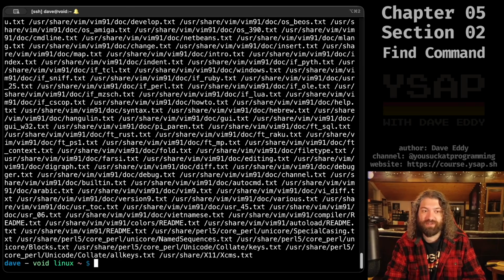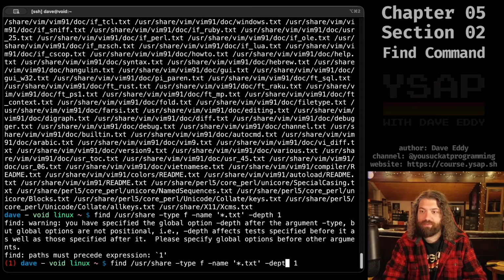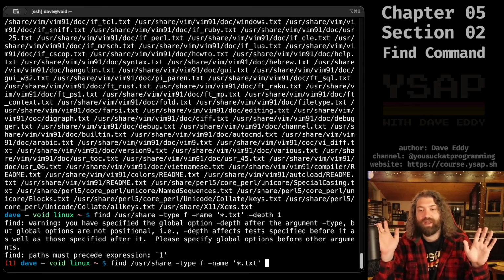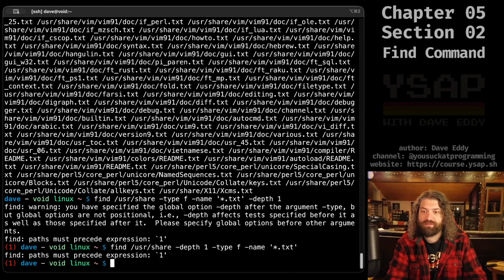The find command is super useful, and it recurses by default. Does find have a depth? I think I might be able to say -depth 1 or -maxdepth 1. Oh, it's even yelling at me. With find, you definitely have to make sure you put the expressions in the right order. The order 1000% matters. Is it -depth 1 like this? This is what I get for trying to make up syntax off the top of my head.